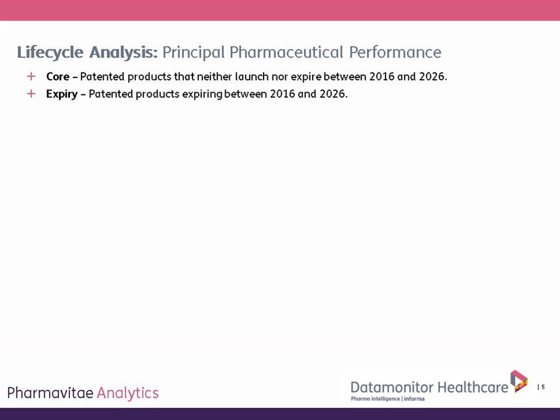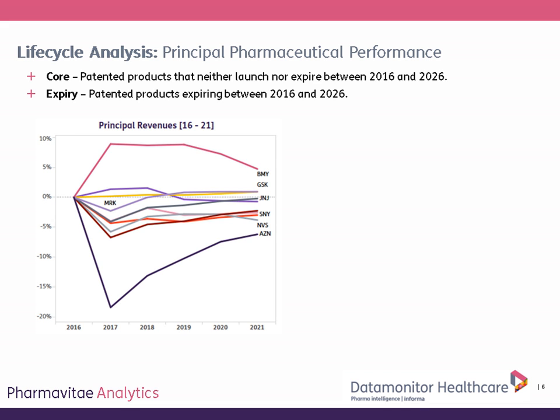Right, so what we've seen from these results is a great deal being placed on Roche, coming up at about 47% of the votes. Bristol Myers Squibb got about 8%, whereas Merck and AstraZeneca came in with similar numbers, around 20%. So I'll go to the next slide, and that should show you the results.